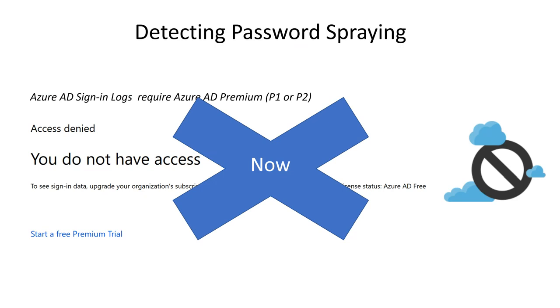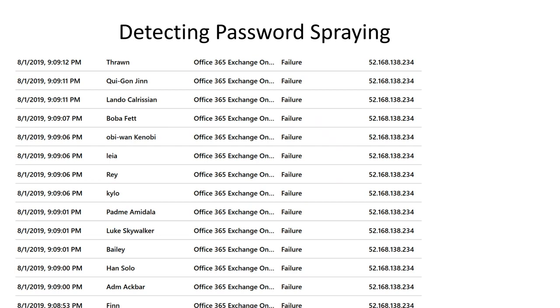Now, at least as of a number of weeks ago, Microsoft has opened this up so that you can go on the console and look at the Azure AD sign-in logs without needing any additional license. An additional license is still required if you need API access to it. So that means that if you're pulling some data or doing some sort of correlation which requires that API, then you will need to get Azure AD P1 or P2 in order to do that.